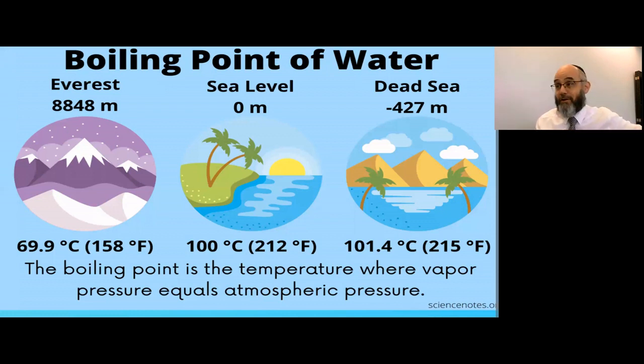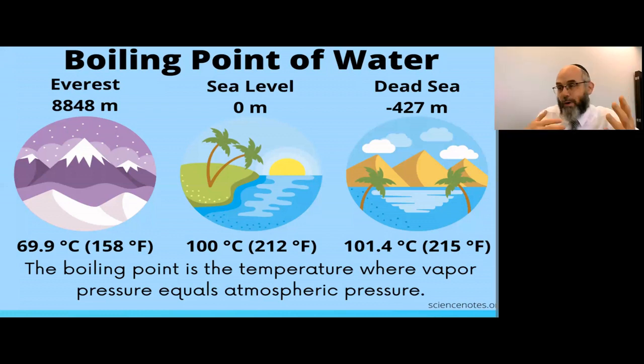As opposed to in Denver, eggs take longer. A 10-minute egg takes 15 minutes to make in Denver because cooking has to do with temperature. So the water doesn't get hot enough. It's not hot enough. It takes longer. So it takes long because it's the temperature that does the cooking. Temperature does cooking, but boiling has to do with pressure. They're two separate things.